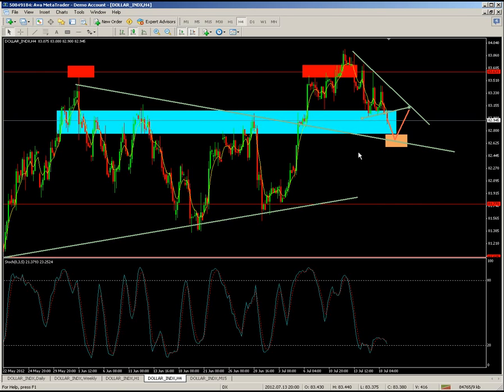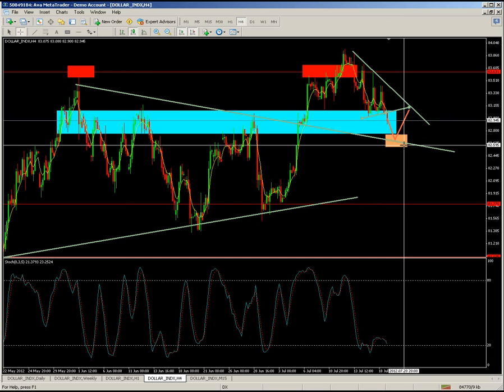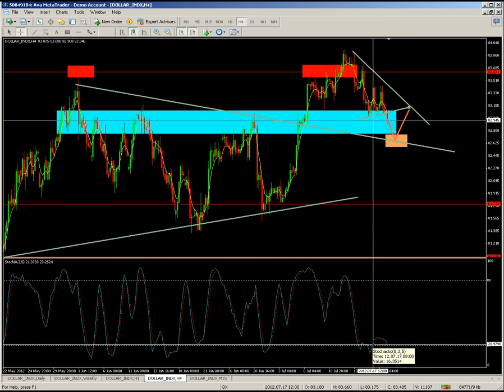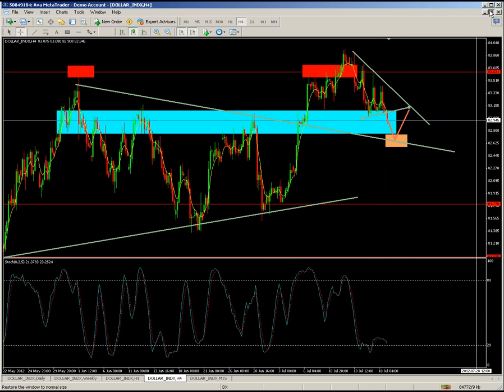So again, the first conservative entry long on the dollar for me is around this area, which is the same as on the daily chart. So that's good confirmation. Stochastics are oversold. They've been oversold for a while on the 4-hour chart, so that doesn't really mean anything, but it could be indicating that we are ready for some sort of retracement up on the dollar.